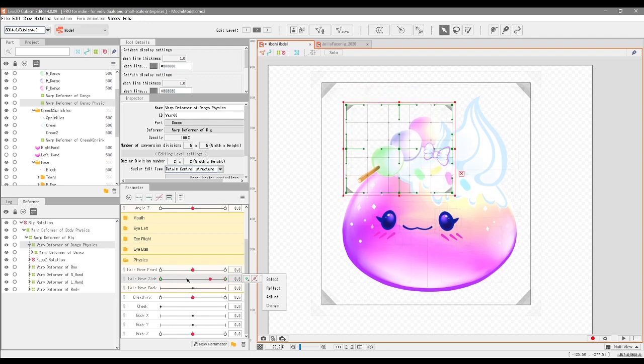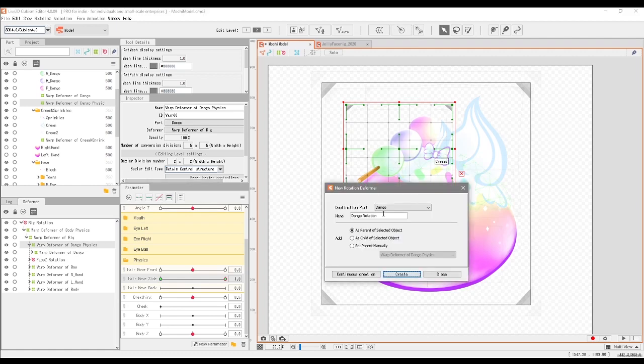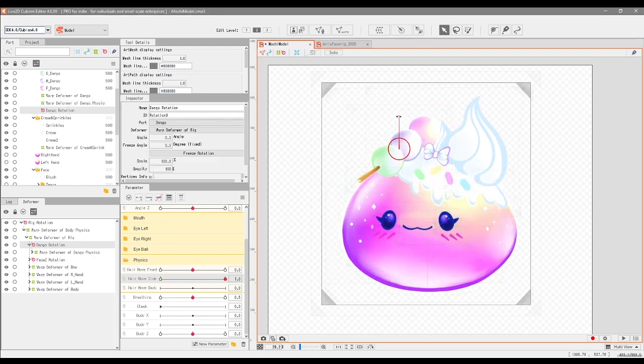we've got a little bit of movement going on there. Now, if you really wanted to, you could create a rotation deformer as well and put it into the same parameter. So if you have the dango physics highlighted, go on the rotation deformer, and we can just create a new rotation for it. I think I'm happy with the location of the rotation deformer.